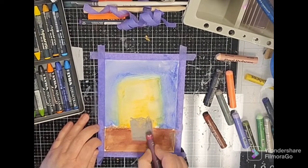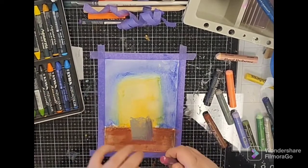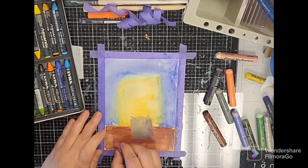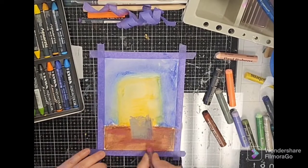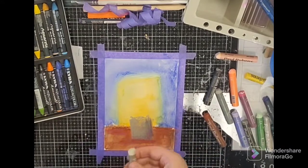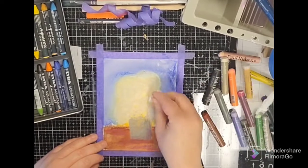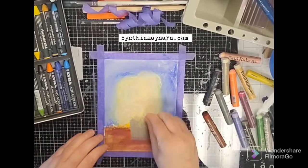Going to bring in some color. Whenever I bring in a color, I try to put it somewhere else, even if it's just a tiny bit in the vessel here or something like that. And as we build our flowers, we'll do that as well. So I'm going to get some light color down. Sort of swirly. And then just layering them up.